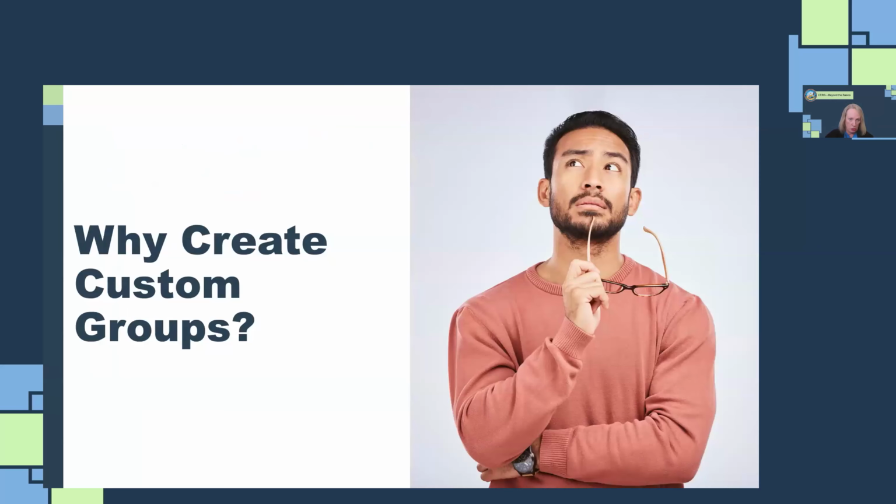So why would you want to create custom groups? Custom groups provide reports in a results view that focus on that small set of selected students. You have the ability to create a custom group from those assigned groups.